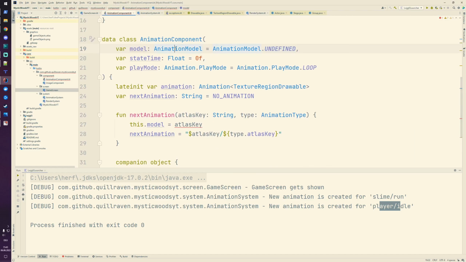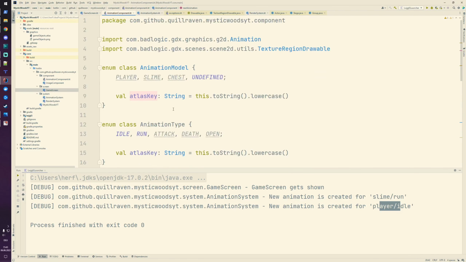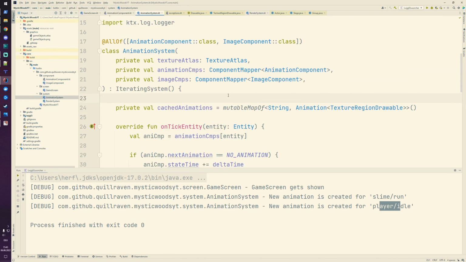Which also means here we need to pass in not an atlas key, we want to pass in a model. And then it's the atlas key from the model. So that's now good enough. Let's check quickly our system here. Nothing needs to be changed.